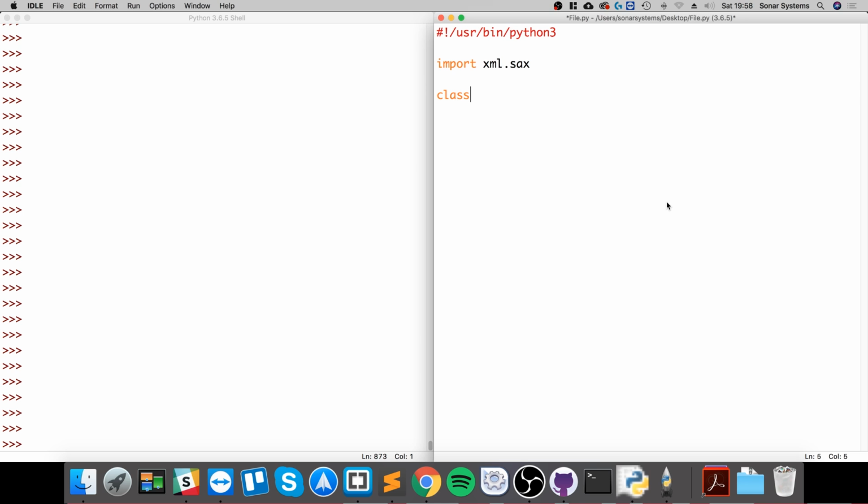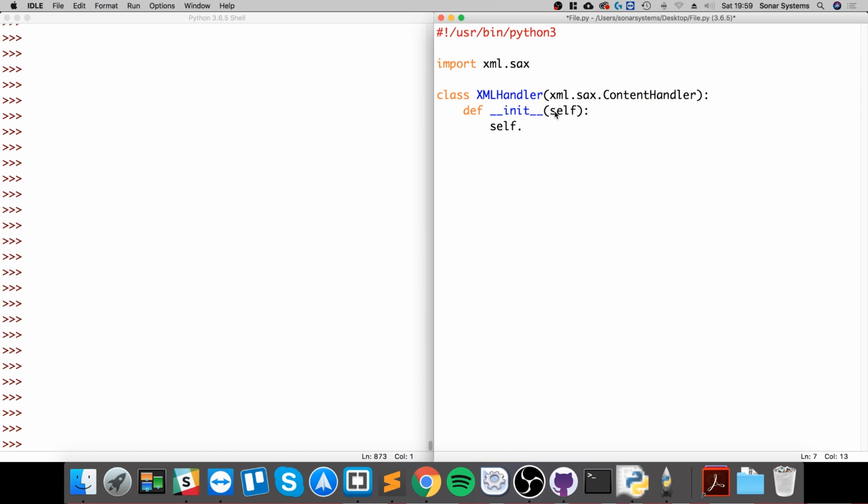Okay, so we're going to create a class that will handle all of the XML loading. We're going to call it XMLHandler, so it's appropriately named. In here we're going to have xml.sax.ContentHandler. And now we're going to define an __init__ method. If you don't quite understand what we're doing with a class and this method, we've already covered it within the classes section of this series, so feel free to go back and check that out. Self, again with the self keyword, we've already explained that.